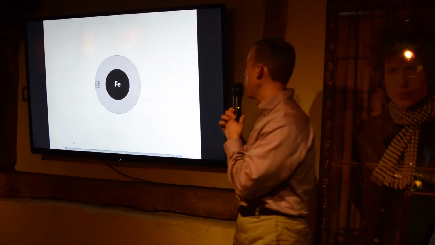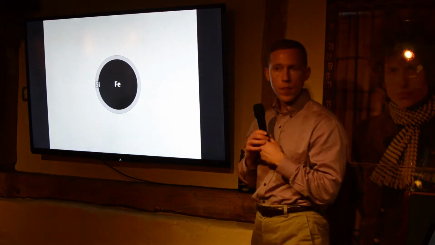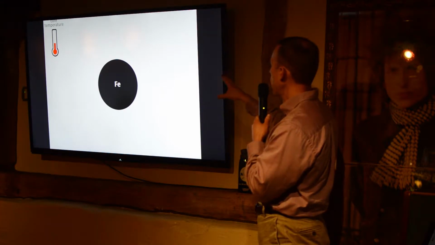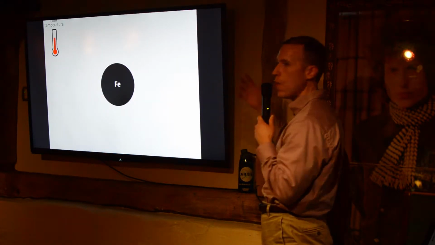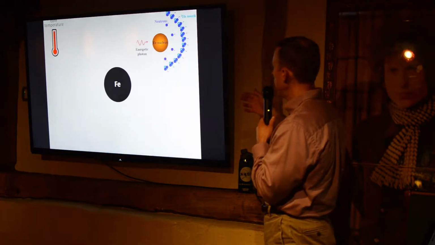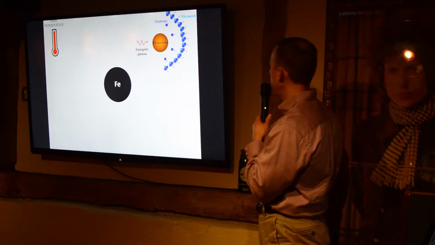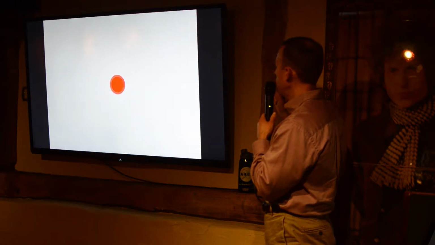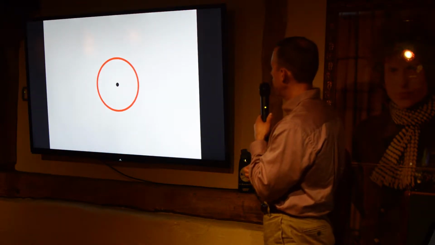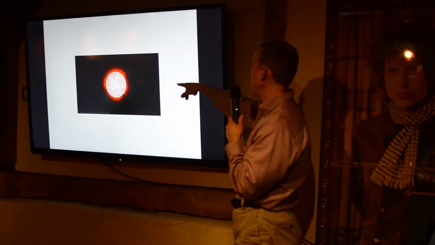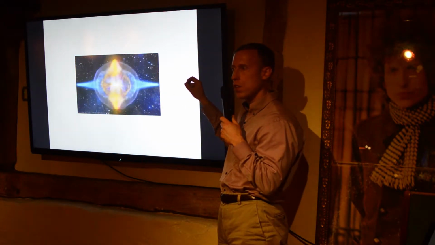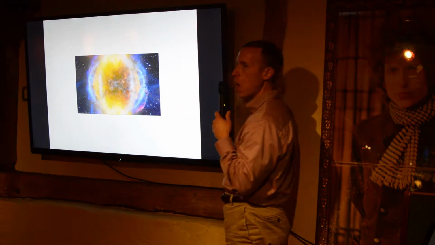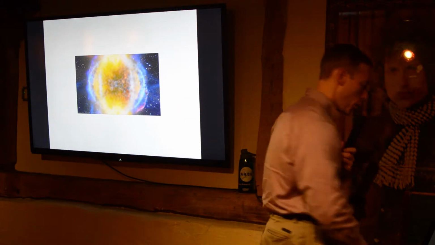And we'll see that depicted in a moment here. So again, the iron core collapses, gets hotter and hotter, but it never can fuse into anything else. And so instead, it becomes so hot that the iron atoms split apart, the iron core implodes, the very center of the core is compressed to become what's called a neutron star or a black hole, and the rest of the star bounces off of the core, creating what's called a supernova explosion.